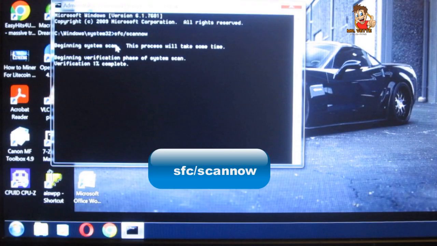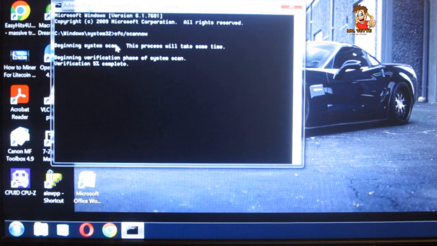And then you're going to let that run through. And it's saying beginning verification phase of the system scan. And now be patient because it's going to take a minute.